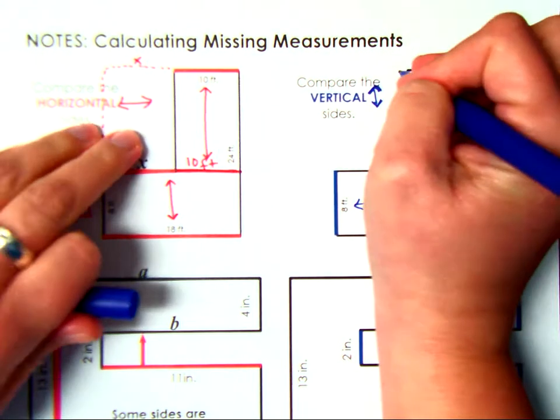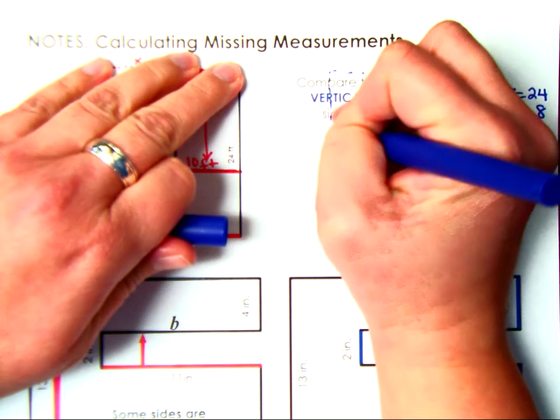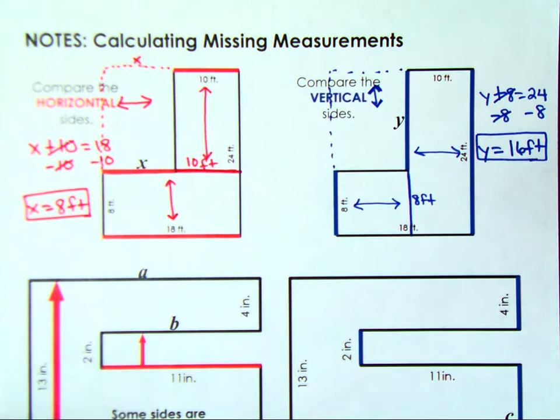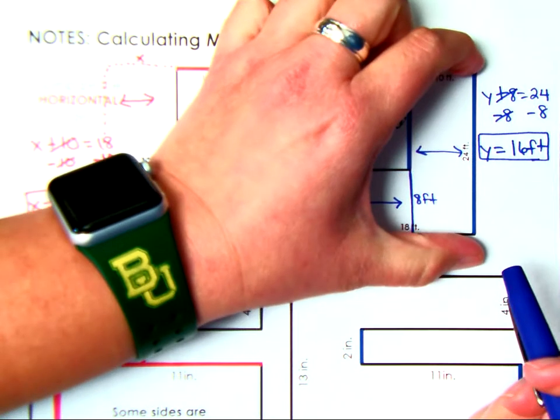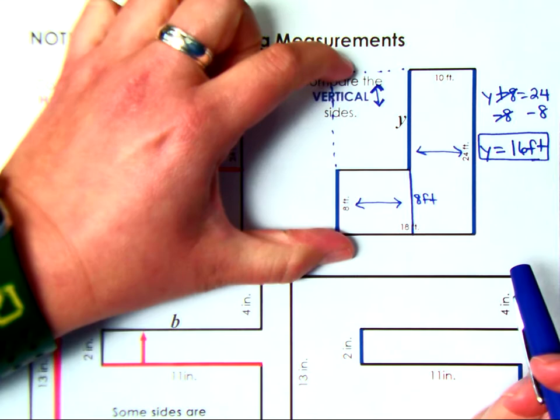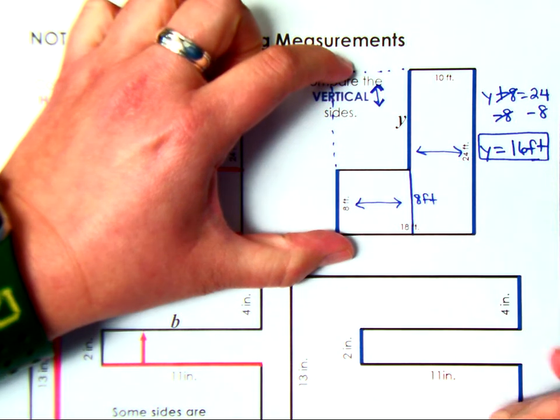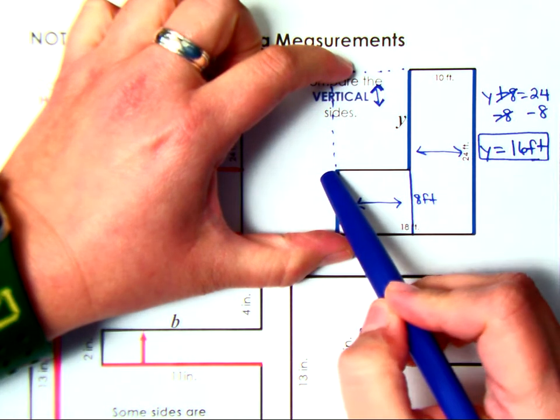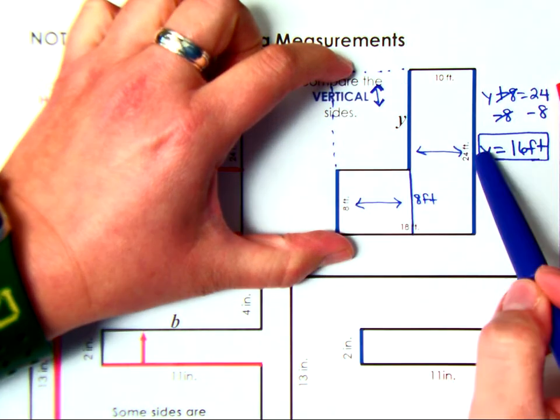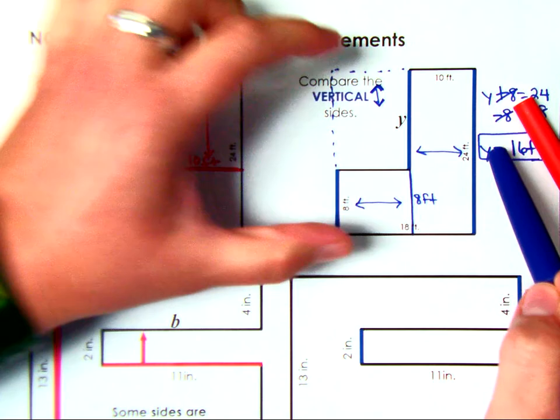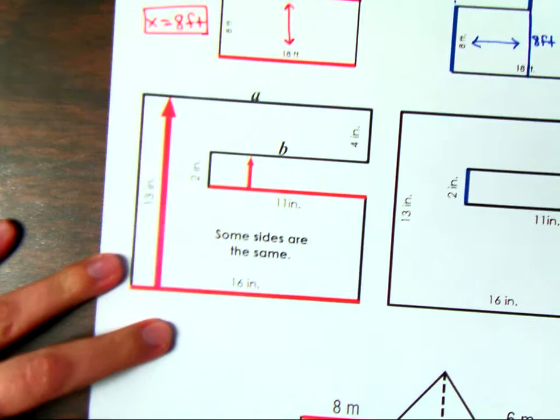Here again, we can make this one big rectangle like this. Just trying to show you more than one way to see this. So this 24 feet: opposite sides are parallel and congruent. So 8 feet plus that y gets you that 24. Same thing we did, just a different picture. Okay, so let's look at these.